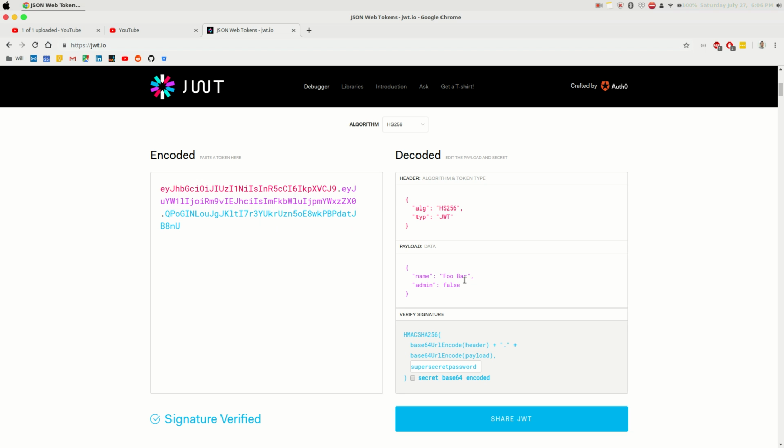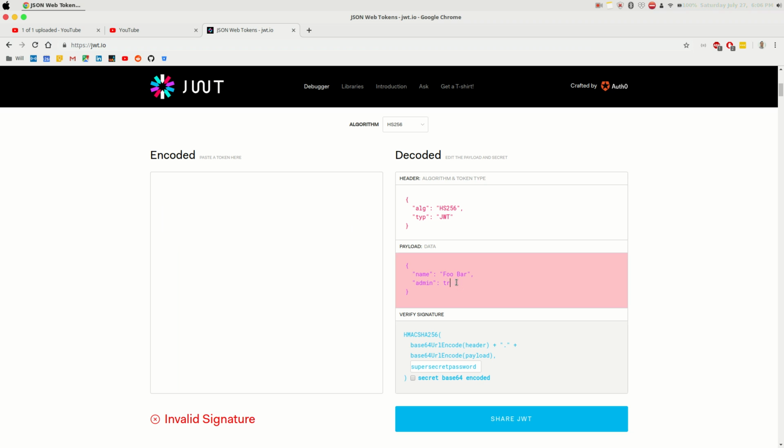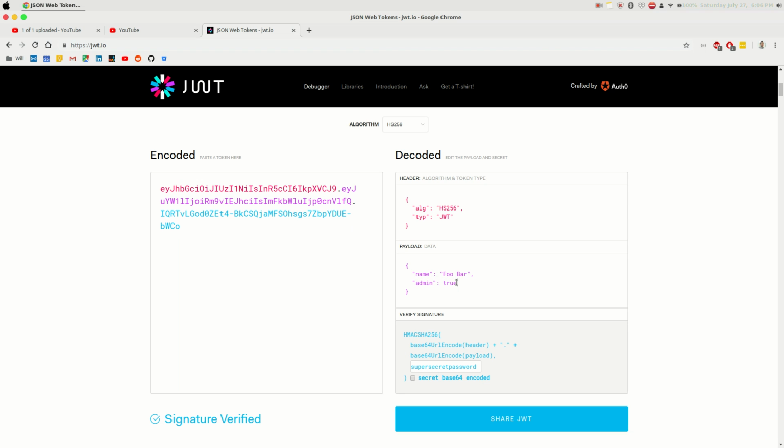If I go in here and I change the payload myself, let's say I change myself from admin false to admin true, I want you to watch what happens to the signature here. So if I change admin to true, you'll see the signature is completely different. That's because if you use this secret to hash the new payload with admin true, you get a different signature.